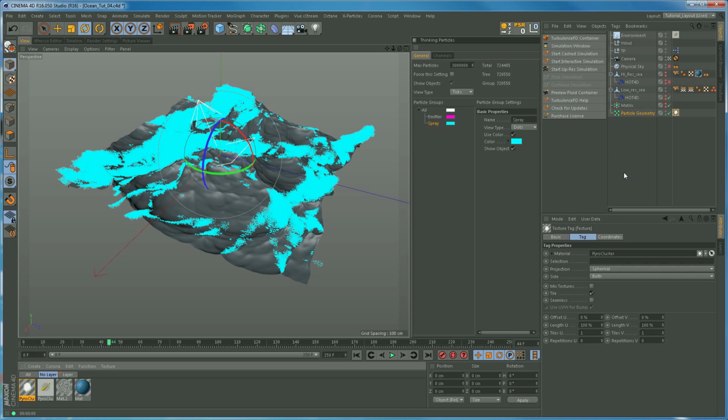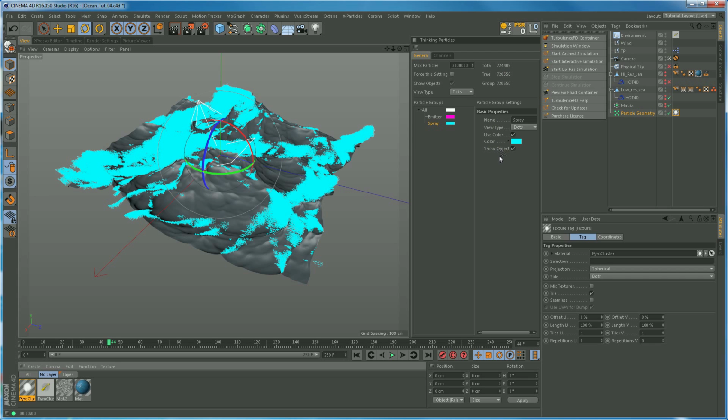Now don't hit render on the standard default PyroCluster settings. Do not hit render, because if you do, there's a very good chance that Cinema will hang and crash, or your computer might melt. As it's set up, the default settings on PyroCluster are not set up for using almost 1 million particles. So we're going to make some adjustments.